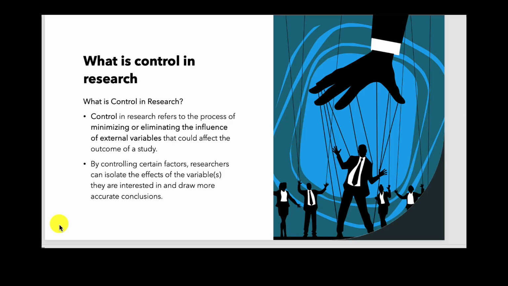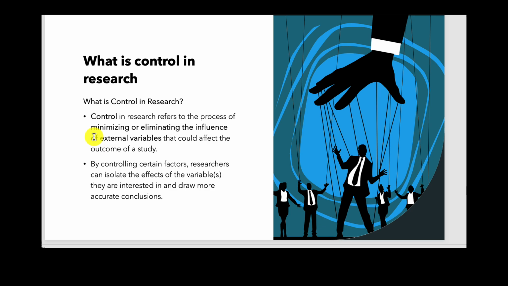Okay, so our control in research is things that we put in place to minimize the influence of external variables. So we want to stop the interference of external variables. And external variables can present themselves in many, many different ways. We're going to go through just a couple of examples of what external variables might look like. But by controlling these factors or these negative influences that can alter our data set, we can isolate the effect of their influence on our research.